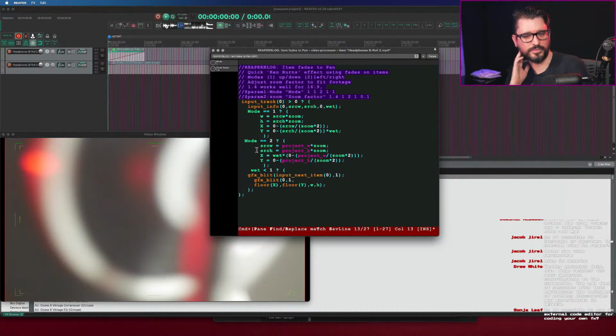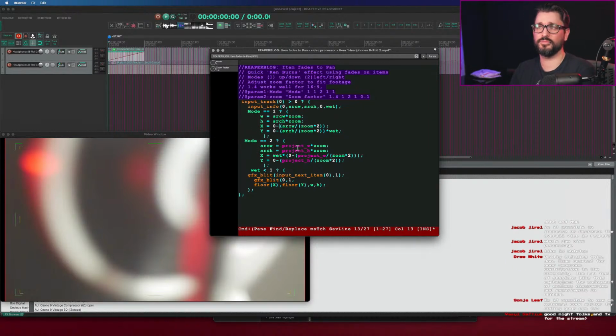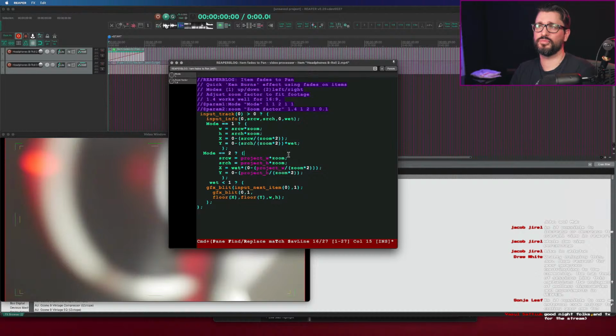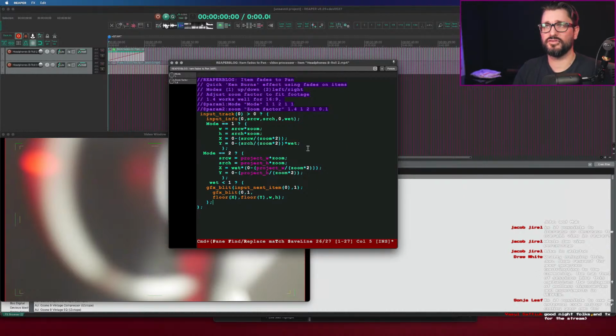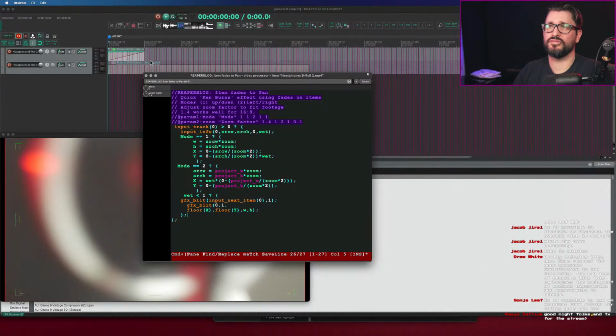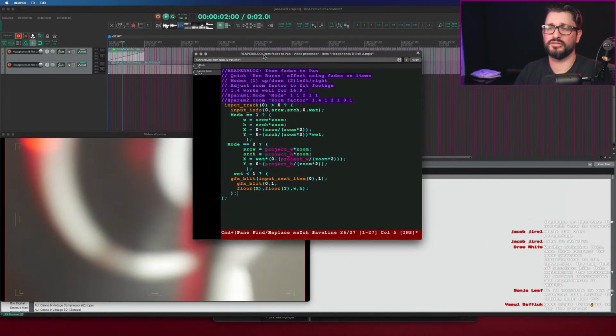Sonia says, possible to use external code editor for coding your own effects? Yeah, so any plain text editor or code editor can be used. Video processor has the code editor built in, like the JS effects and things like that. But you could just use another editor, but you'd have to constantly copy and paste it in, at least in the case of the video editor. Every time you save it, it updates the code and you can see the result immediately, so that's why I stick with this.